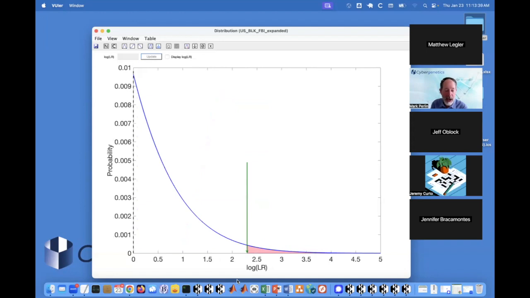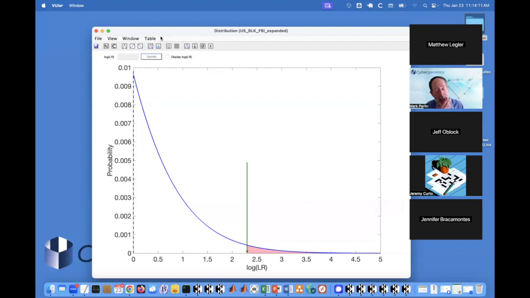And so that area, that's Matt showing it from 0 to 5, that area under the curve going out to infinity, but there's not much more past 5 log units. That's the error rate. And so if you want to understand how this works, you can look at the pictures. We find just looking at the curves to be helpful. And then within this interface, we can generate information about the distribution curves as well as the error rates.